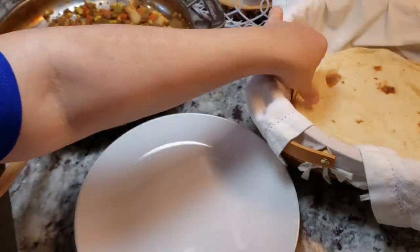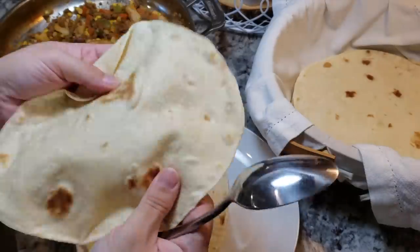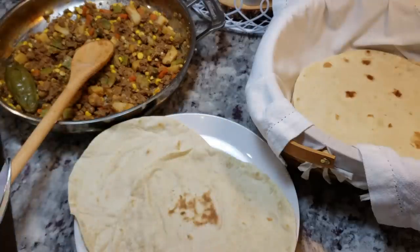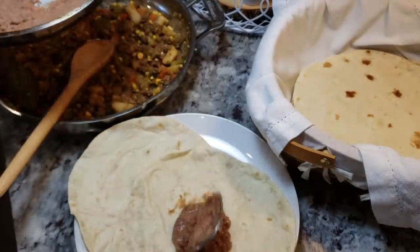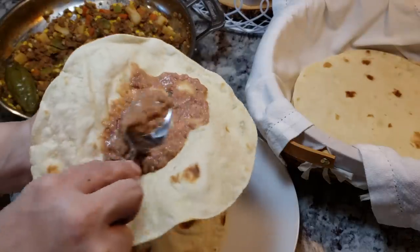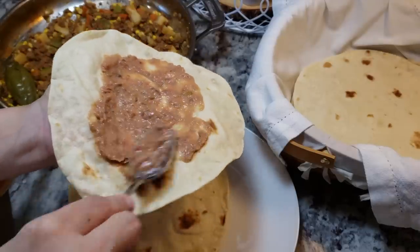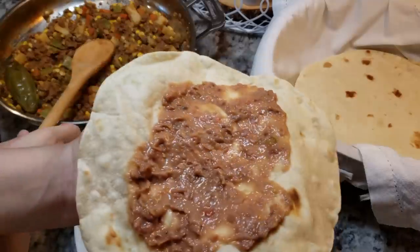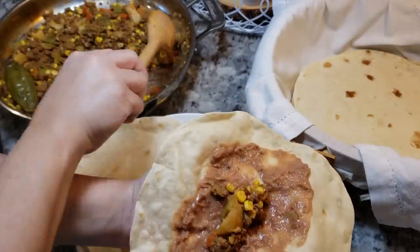Okay. So making the tacos are really up to you, how you like them. And take a look at this. These tortillas came out so good today. I love it when it's a good tortilla day. So I'm going to lay my flour tortillas down. I'm going to add some beans right to the center. And depending on what you like, add the amount you like. I'm just going to smear it on just like that. And then to my beans, I'm going to add the picadillo right on top.